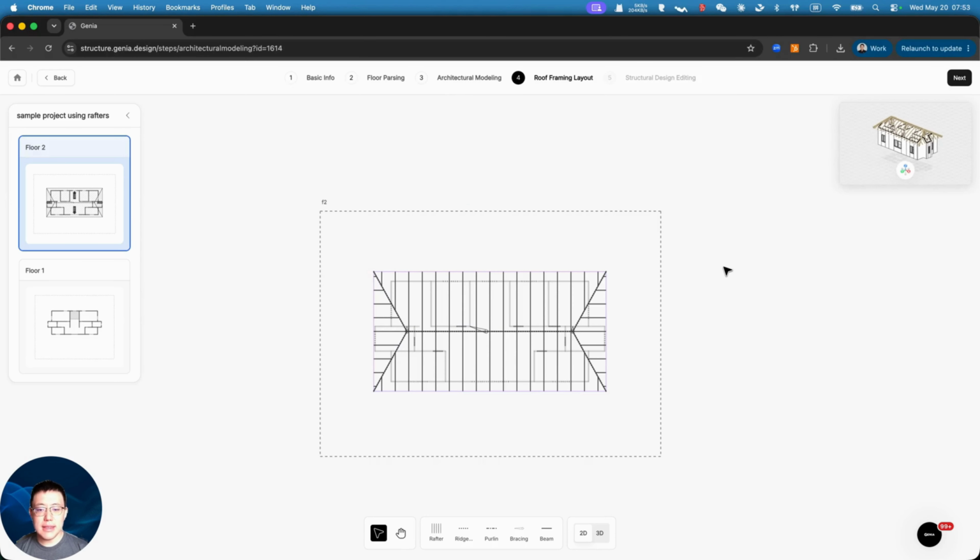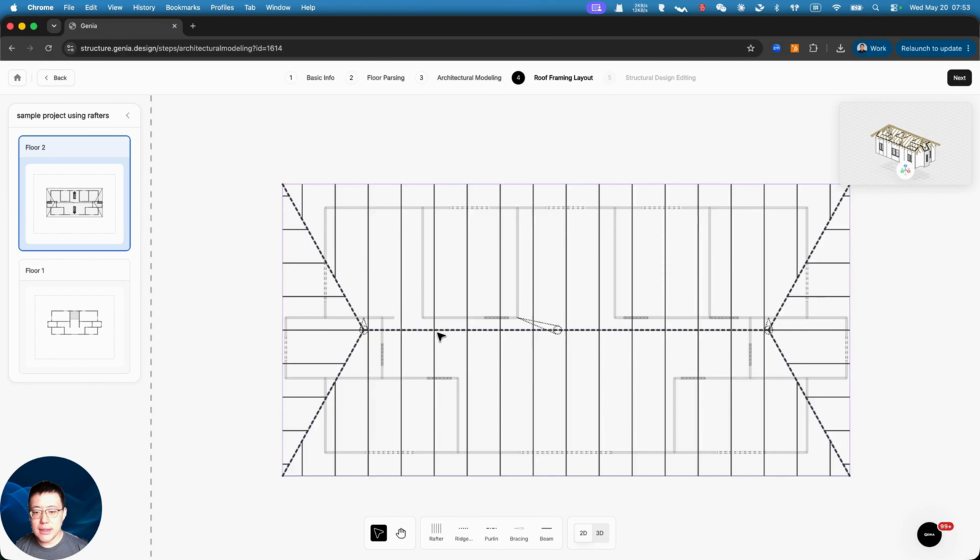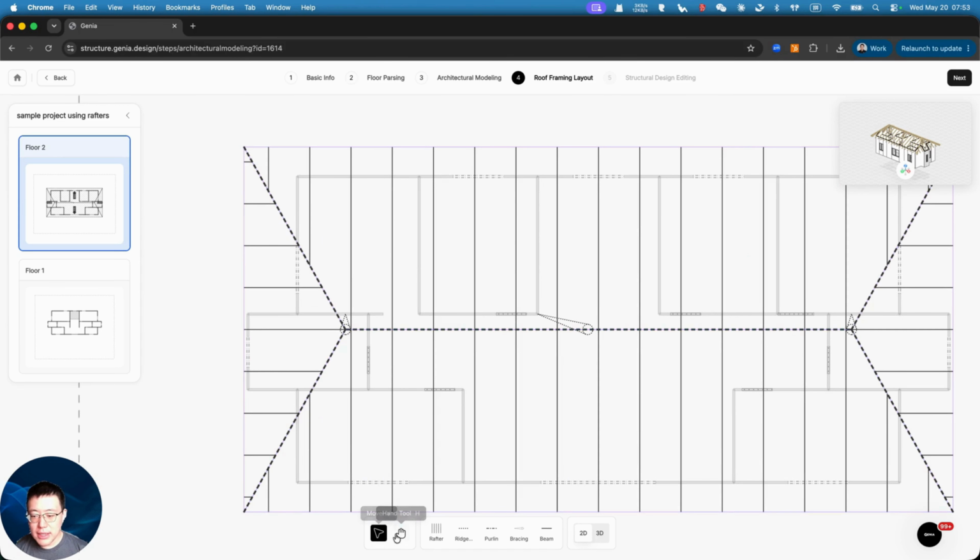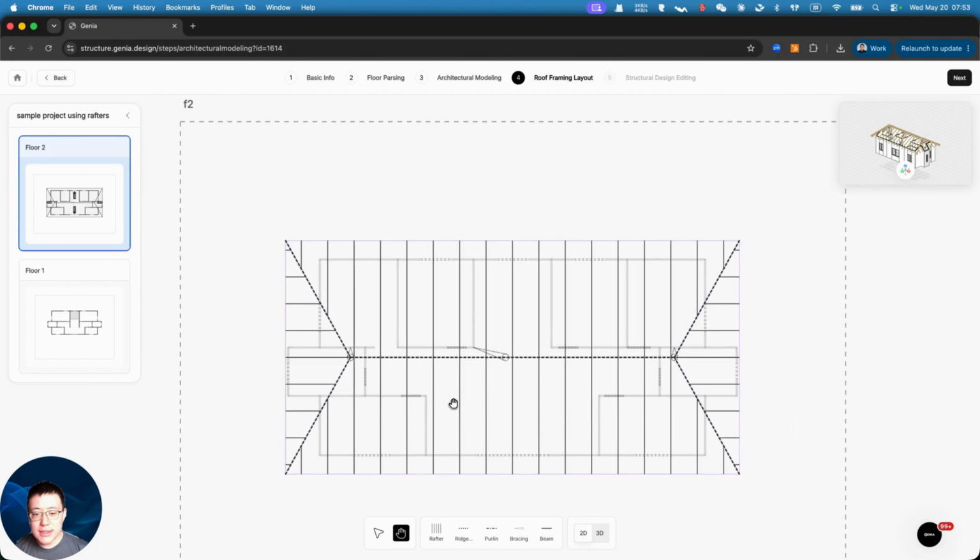So as before, we're going to need some of your help reviewing and adjusting the roofing plan before moving on to the superstructures, right? So the rafters are pre-populated. We might need some of your help looking for the bracing and the purlin systems.